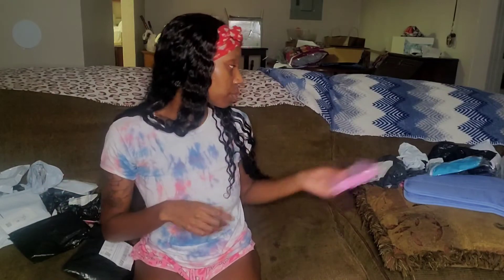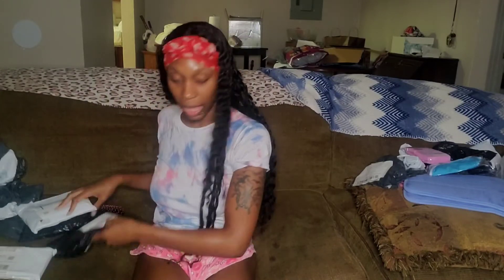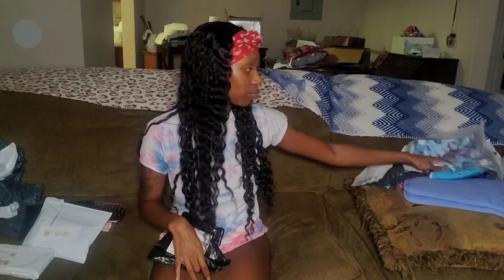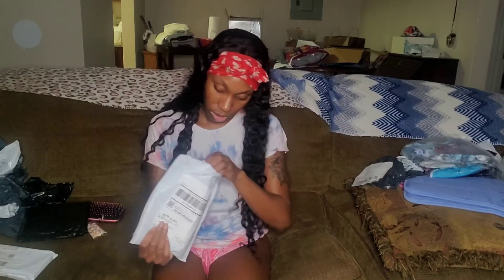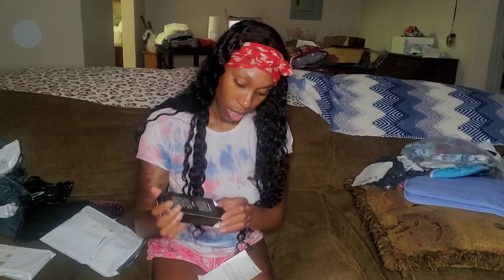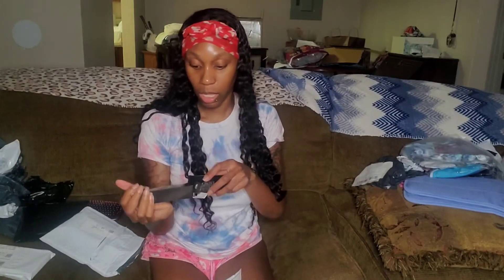So this goes for your nails, like your hand care routine — let me know down below. This is for my fingers, like a cuticle tool. Got a couple more items to open up. More stuff to try on. And I'm also unboxing this black mask — this is a deep cleaning black peel-off mask for your face. I'm going to be using this on camera, so if y'all want to see me peel off my black mask, let me know in the comments below.